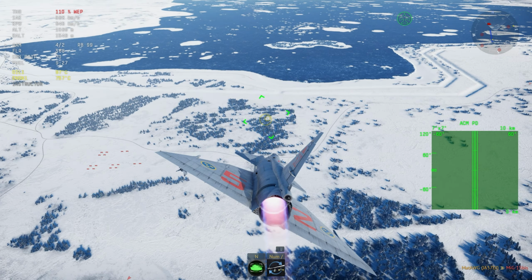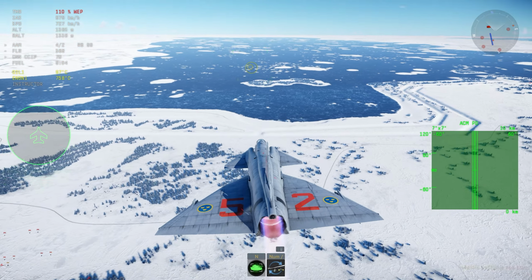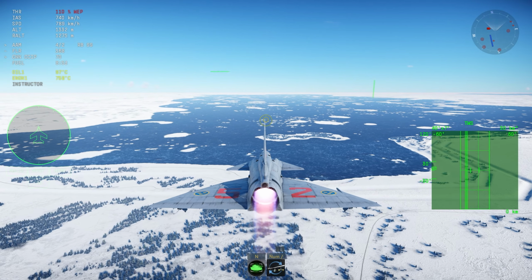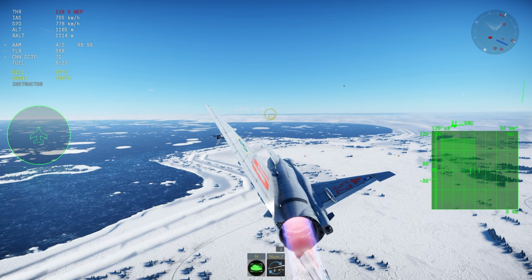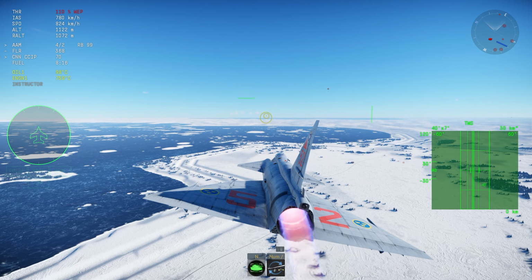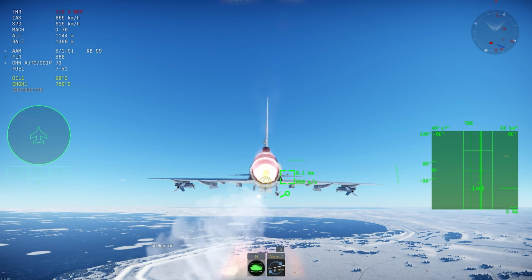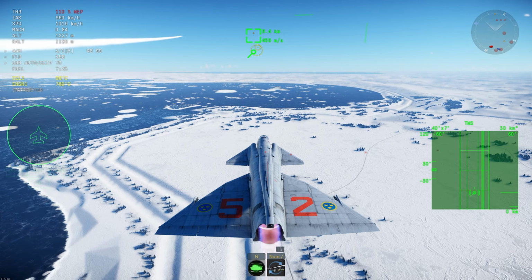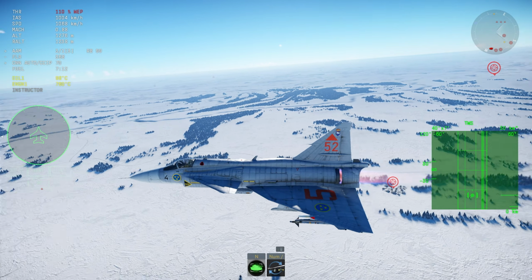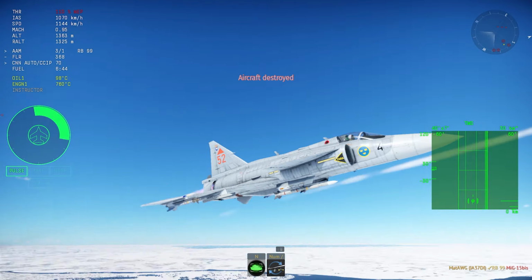You don't have any other acquire modes for dogfights and stuff, but this one already helps a lot. And of course, then you have the normal search PD, and then TWS. So let's fire our last RB99. Be careful with fuel as well. Use your external fuel tanks. These things, they do love to drink their fuel, right? So just use that, okay? But yeah, basically this is it.